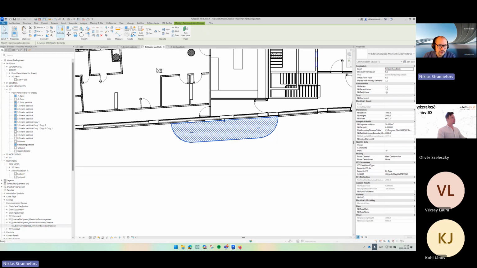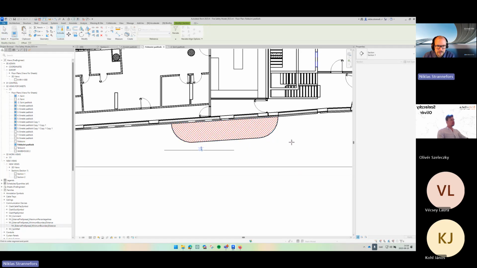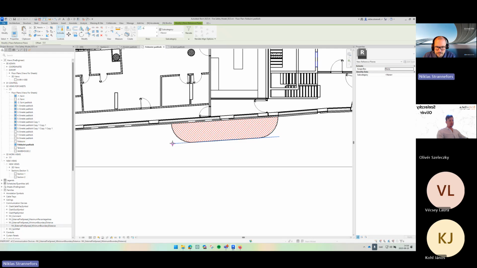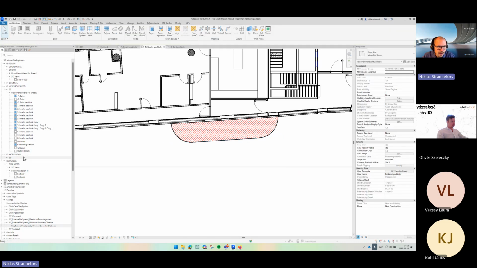And if I do a section, this is going to be difficult. I need to put in a reference plane first over here, because I want to have it directly perpendicular with the facade. So, okay, there is no easy way. Okay, it's placed. Let's create a new work plane. Sorry, create a new work view.